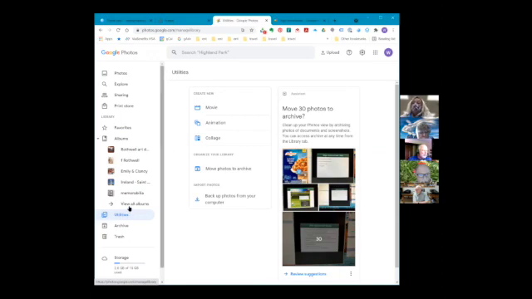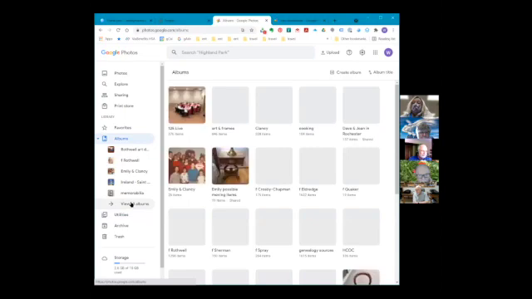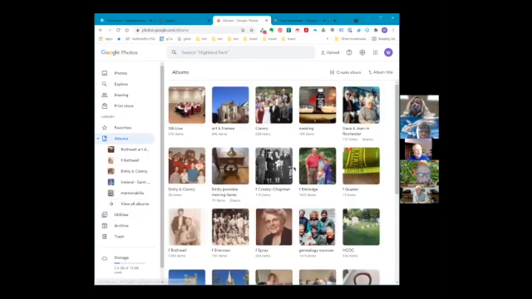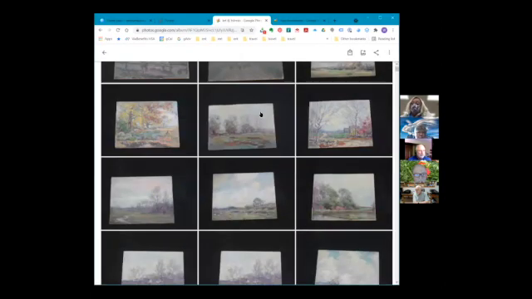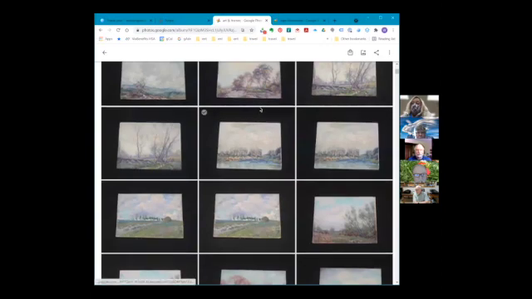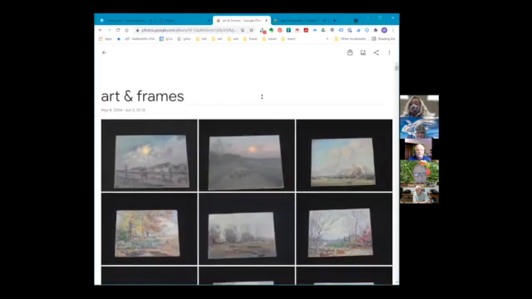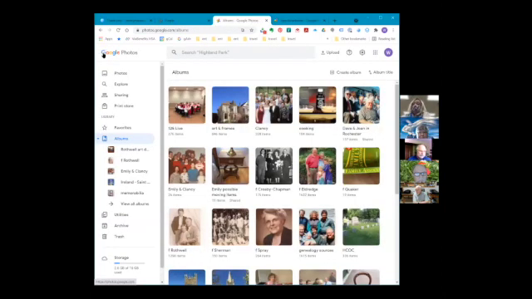So let's go to view all albums. Now, each of these albums are ones that I created. So I decided what to name them, and I decided what photos to include. So all of these are intentional by me and hopefully don't include any mistakes. There are a number of instances where Google organizes things automatically, and those can include mistakes. So let's take a look.